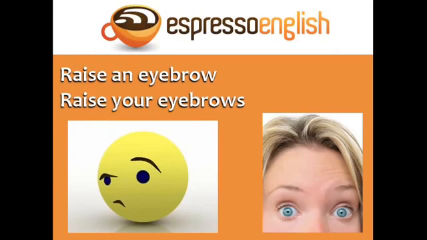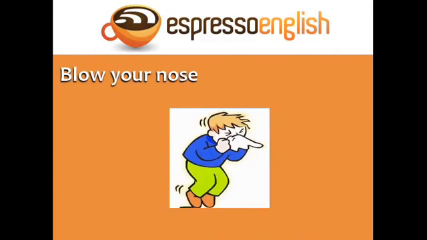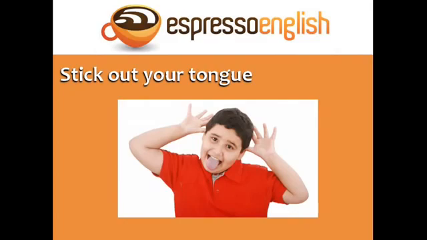Raise an eyebrow. Raise your eyebrows. When you raise an eyebrow, only one eyebrow, it means you are curious, suspicious, or skeptical of something. When you raise your eyebrows, 2 eyebrows, it usually means that you're surprised. Blow your nose. When you blow your nose, you clean out the contents of your nose into a tissue or handkerchief. Stick out your tongue. Children often stick out their tongues to be silly or to tease another child. Depending on the attitude of the person doing it, it can also be rude.